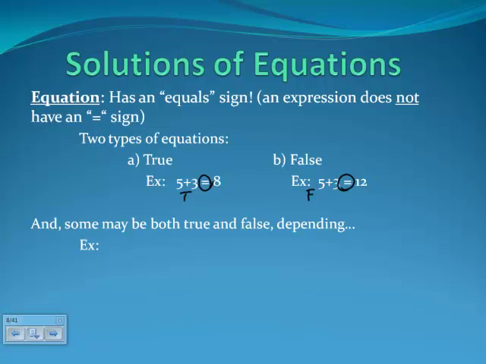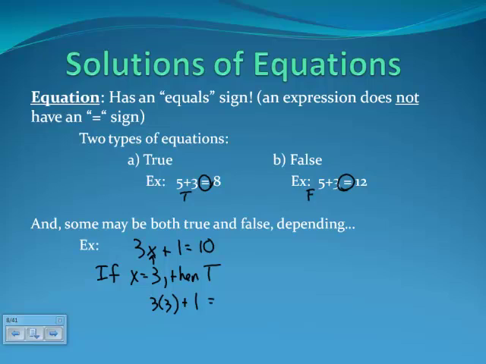And here's an example of that. Let's say that I gave you this equation, 3x plus 1 equals 10. Now, if I said to you, is that equation true or false? Unless I told you what x was, you couldn't answer that. Because if, for example, I told you that x was equal to 3, then this equation would be true. Because if you put 3 in for your x, you'd get 3 times 3 plus 1.